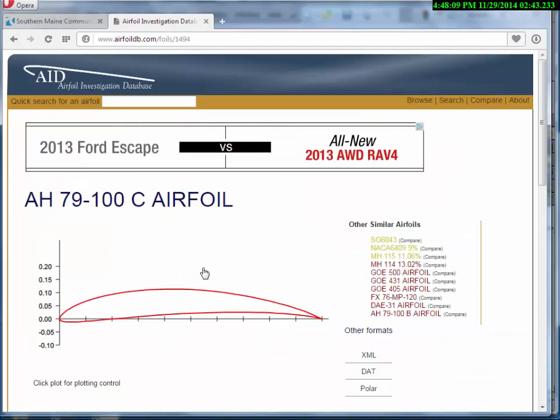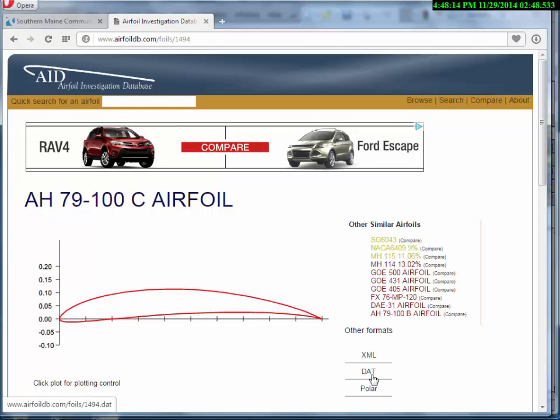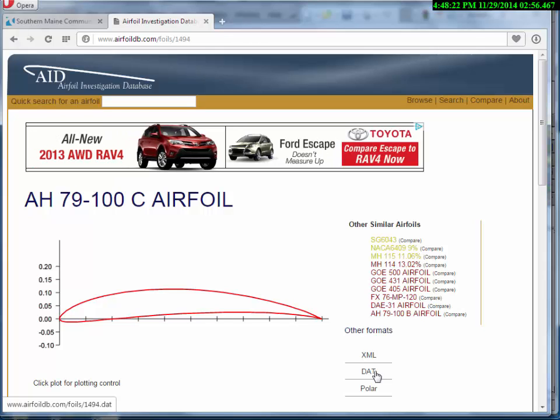So I'm going to grab that, and what happens when you pick it is it gives you an image, and it also gives you a means of downloading this image in a format that can be brought into another program. The DAT format is a text-based indication of the X, Y, and Z locations. By the way, all of these have a unit length from the tip of the airfoil to the tail of 1 unit. So depending on how you bring it into SolidWorks, that will be either 1 inch or 1 millimeter. So we're going to first change that so that it comes in at the 3 inches that we want. One technique is just to do a screen capture, bring the image itself into SolidWorks, and trace it. The other, though, is to go to the DAT file.